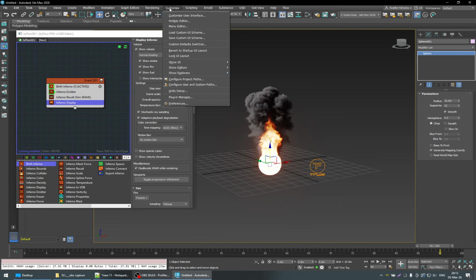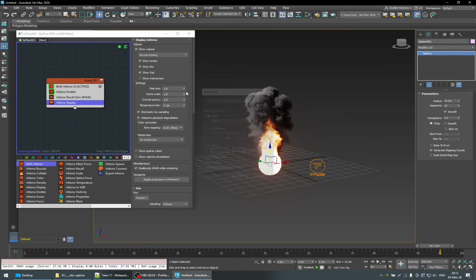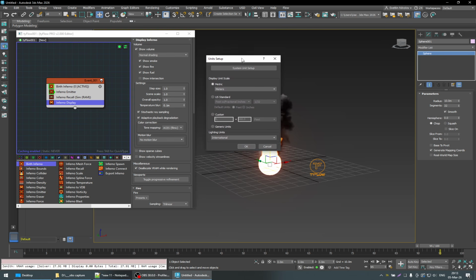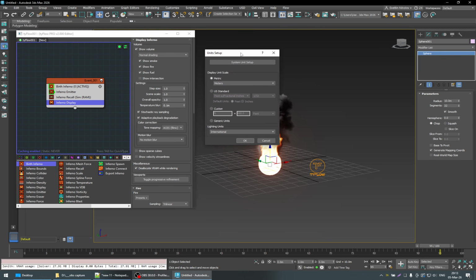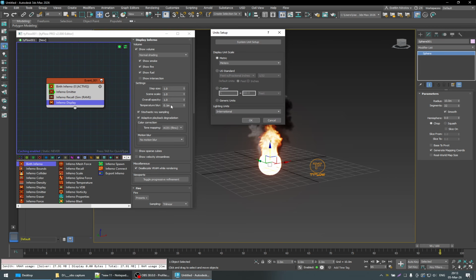One important thing before we start. I said that we're going to start, but I promise that we're really going to start now. So let's go to the unit setup. Just like in Phoenix, this is very important, so let's not get it wrong. I'm using emitters. That's how I view stuff. This is just how I display stuff.